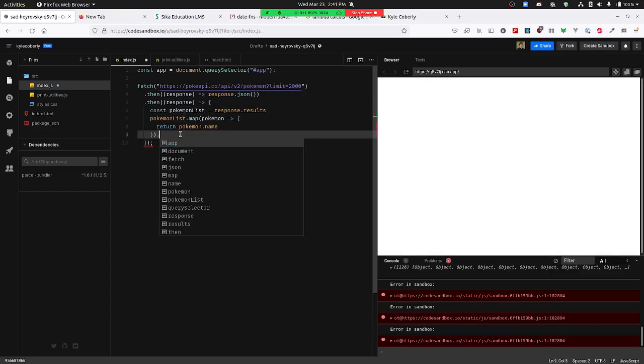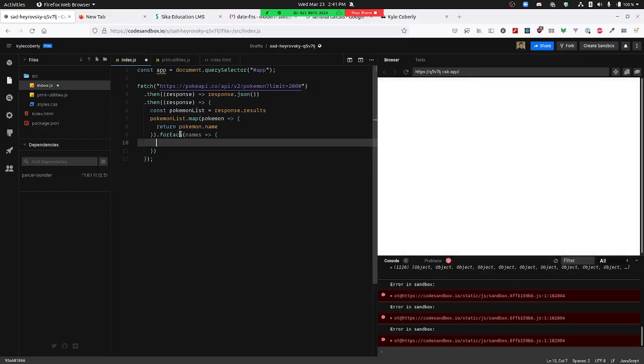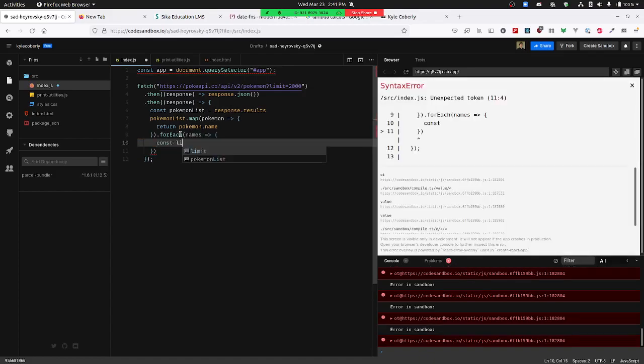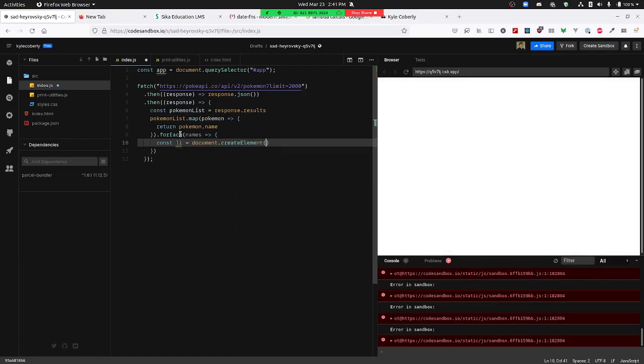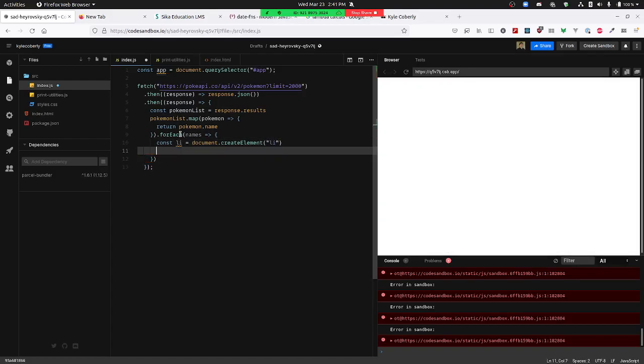Then I can take that list of strings and then maybe I make li elements for those. Create element li, and then li.textContent for each name, singular. Make list items for those.